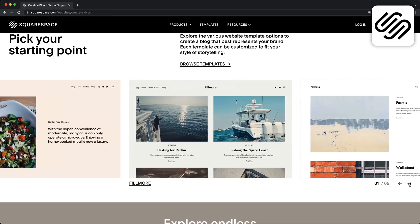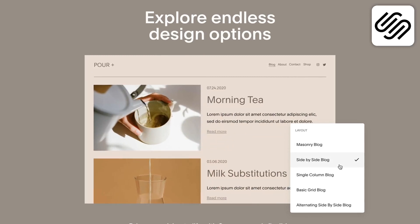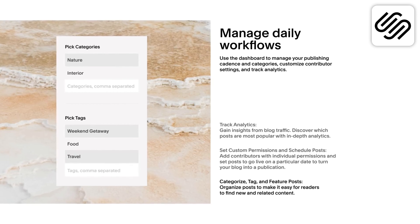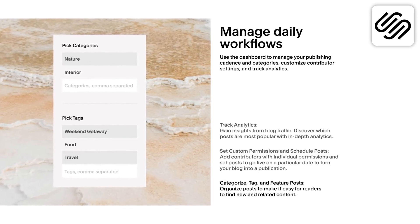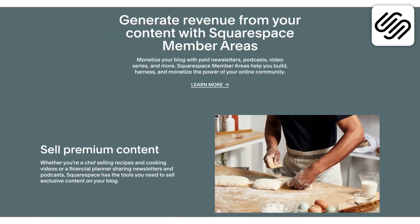If you're looking to start a blog then Squarespace is a great alternative to WordPress. It allows you to create and manage your blog content very easily without having to install a lot of plugins like you would have to do on WordPress. Squarespace has all the essential blogging features you need — like being able to optimize for search engines, organizing your content using tags and categories, creating a newsletter, and even being able to create a members-only area for exclusive content. You can even host your podcast on your Squarespace website.